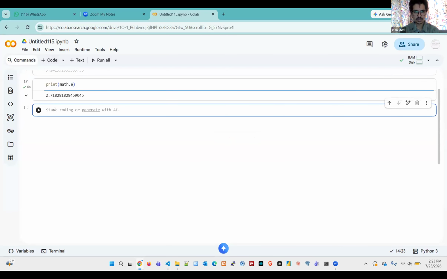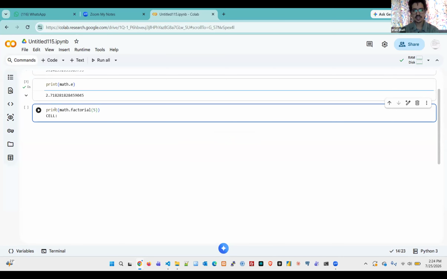Another thing, let's suppose I want to use very simple things right now. Let's say math dot, for example, factorial, right? Let's see what is the factorial of 5. Does anybody know what factorial is? Basically, we multiply the number with the preceding number until one. When you want to calculate the factorial of any number, it will start from there and reach 1. Let's suppose I want to calculate the factorial of 4. It is going to be 4 into 3 into 2 into 1, or 1 into 2 into 3 into 4.